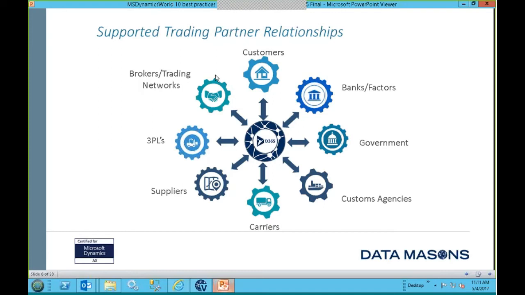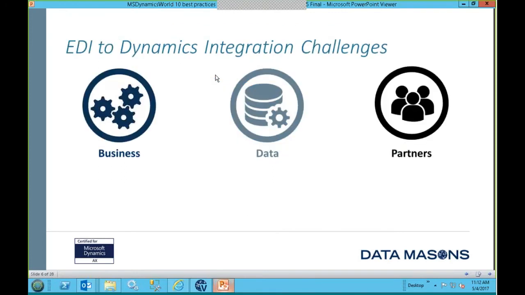But it can go beyond that, and there are a lot of organizations, and this is just growing, that want to do more with electronic data exchanges to eliminate the burden on their end. That includes customs agencies, third-party logistics or warehouses, trading networks, even banks and financing factors. All these organizations want to reduce the effort and the manual processes on their end. So we believe that those are opportunities to be explored.